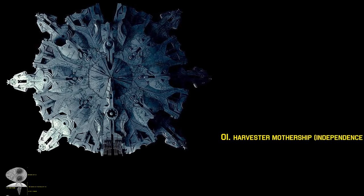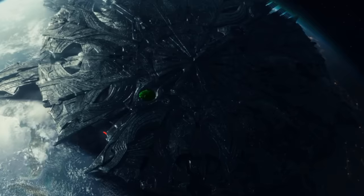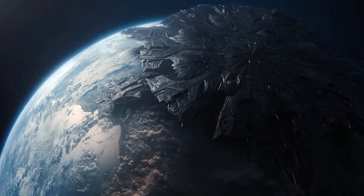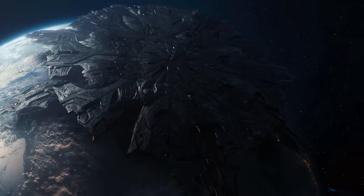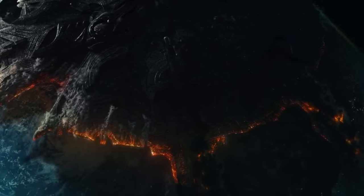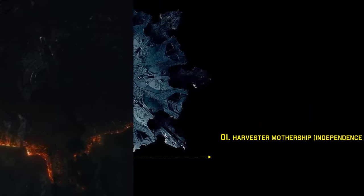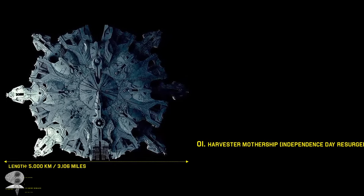Number 1: the Harvester Mothership, appearing in Independence Day: Resurgence. This mothership moves at a steady pace and is surprisingly fast for its size. It is mounted with powerful energy cannons that can arc into multiple beams, able to shoot multiple targets simultaneously. Like other alien ships, it is equipped with a deflector shield that can withstand the ESD moon base's energy cannon. The mothership harvests planets by latching onto the surface with massive landing struts and drilling a direct beam of plasma into the planet's core, sucking magma into the vessel. Size-wise, it covered an area roughly the size of Earth's moon surface — much larger than the colony mothership that attacked Earth in 1996.